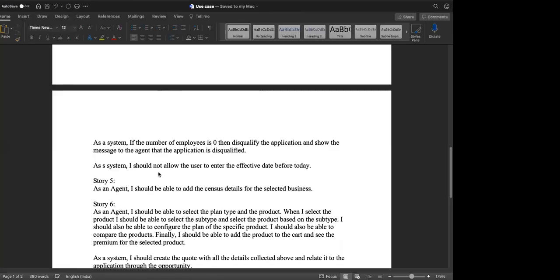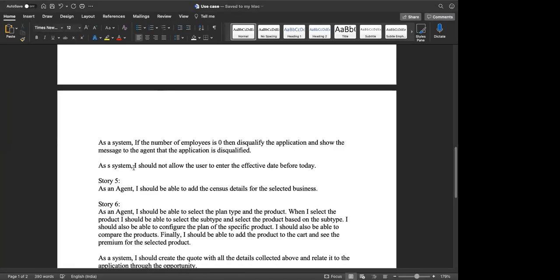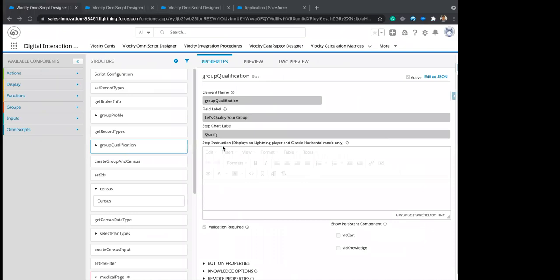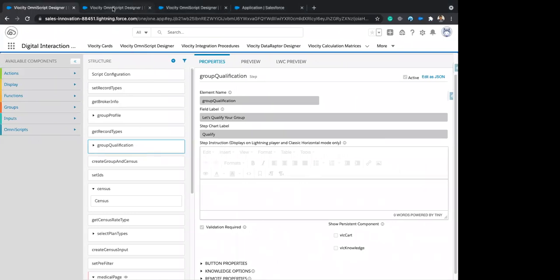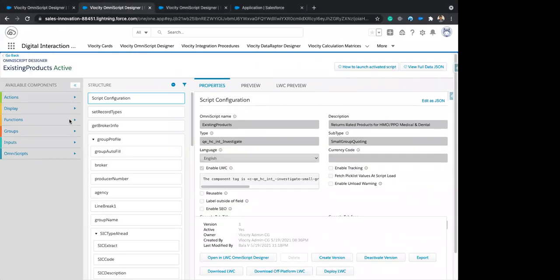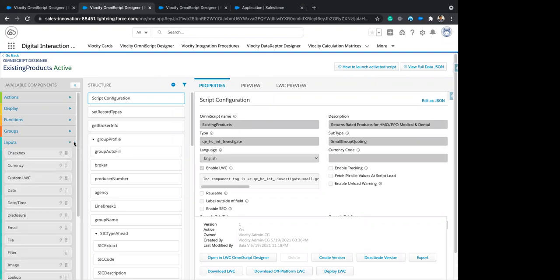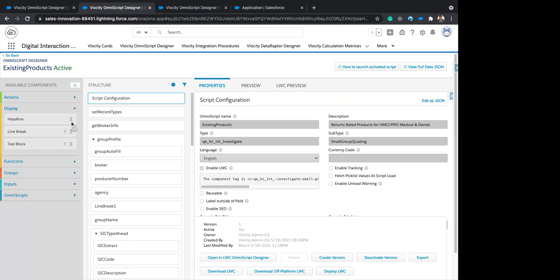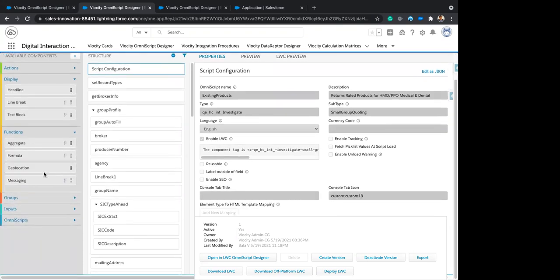And the other thing is, I should not allow the user to enter the effective date before today. How can we do that? We'll discuss something about a messaging element. We have something called a messaging element under functions, messaging.